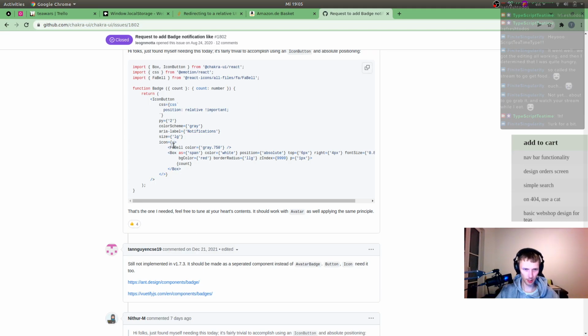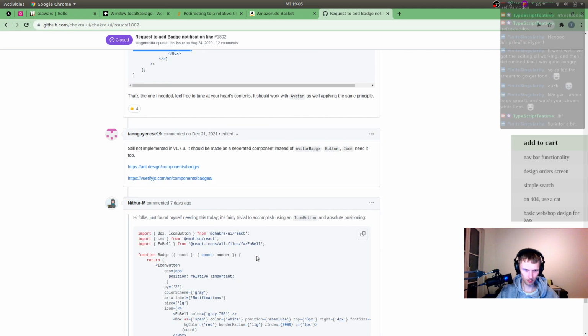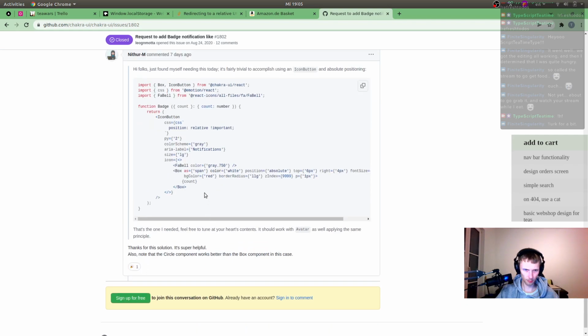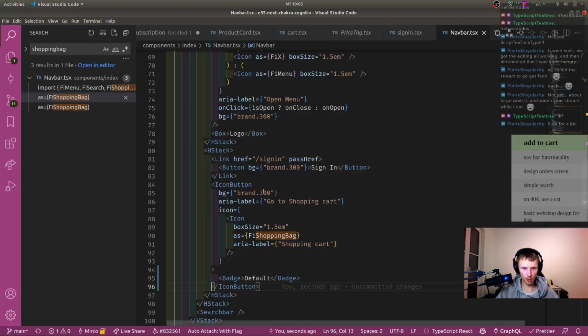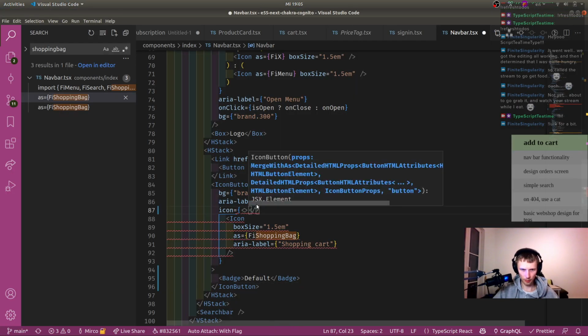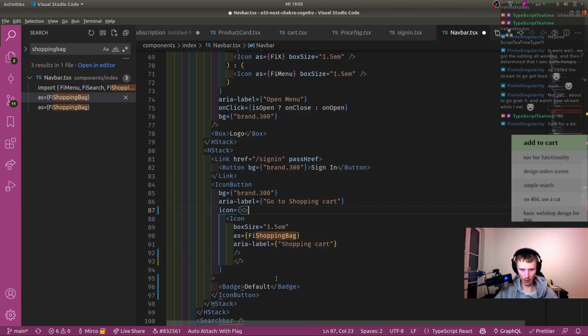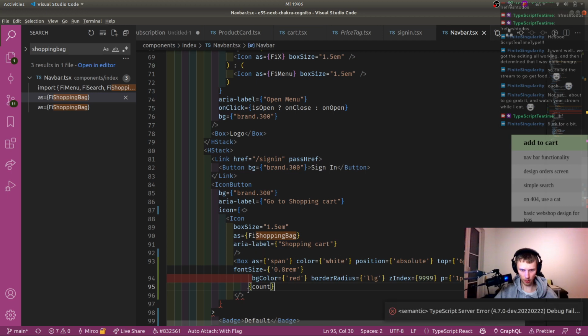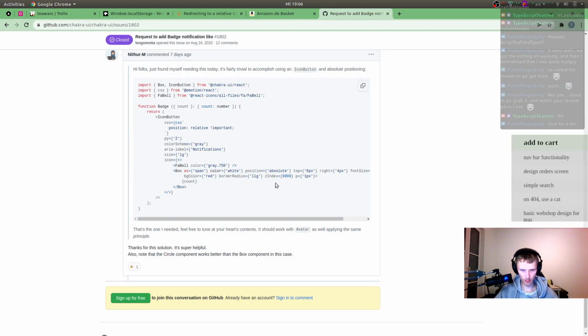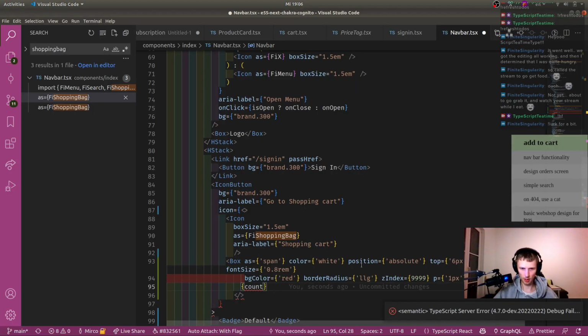Okay. In icon we can apparently put more stuff. So if we make this one into its own component and then we add a little box around it, I am missing the end of the box. There it is. Save.